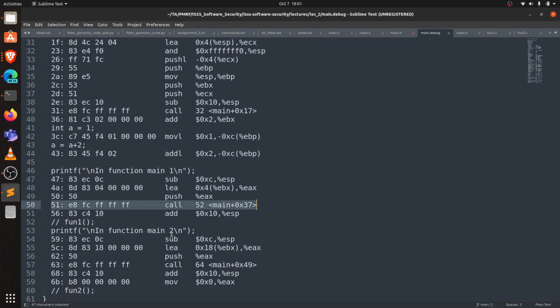Basically from one function you are jumping to another function. The same is provided by the x86 ISA, and the name of that specific instruction is known as the call instruction.